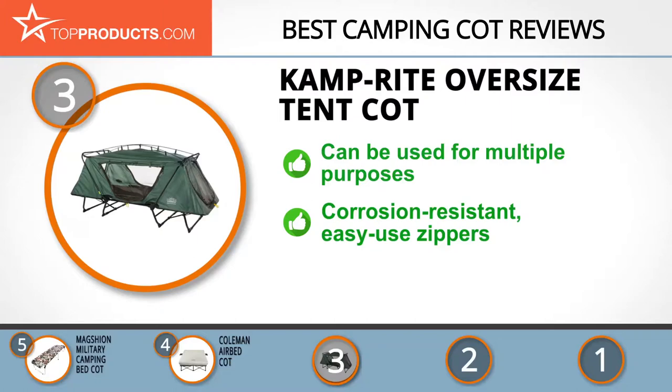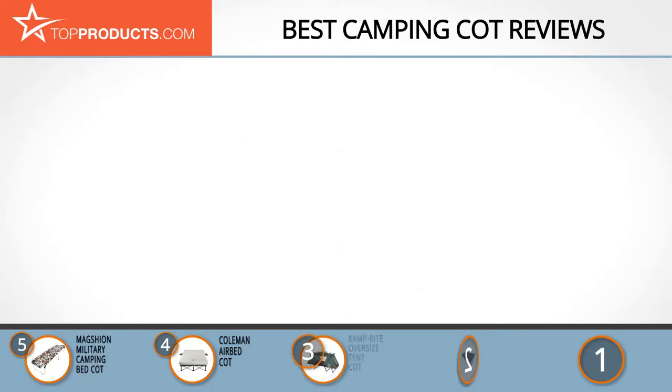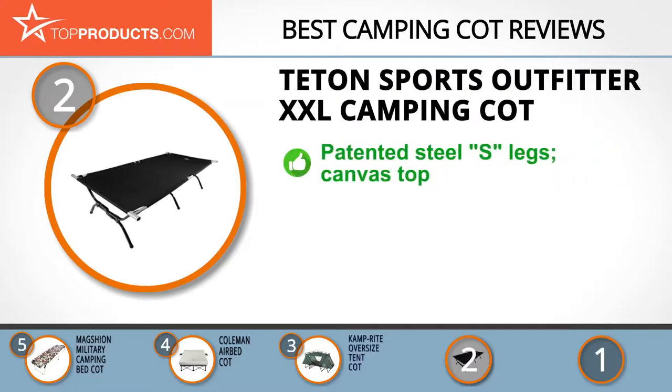While we love the versatility and overall design of this cot, the rain fly's ventilation is limited, though this can be sorted out by the windows. When choosing the right camping cot, top products knows that budget can be an important consideration, and our number two pick is the Teton Sports Outfitter XXL Camping Cot, taking the spot for best value.